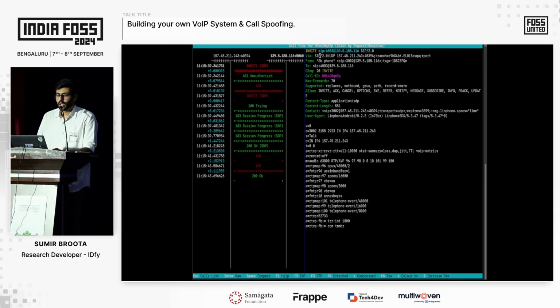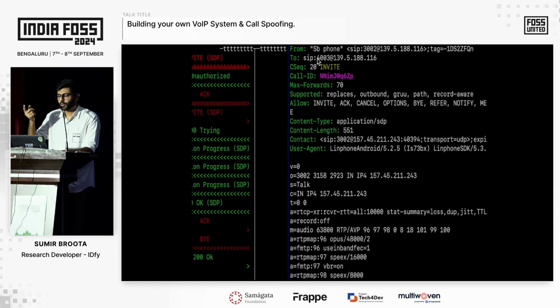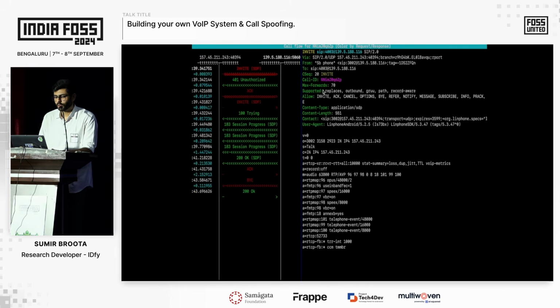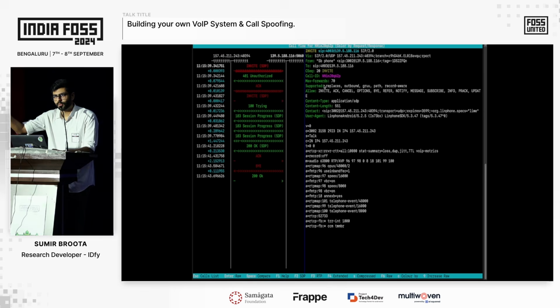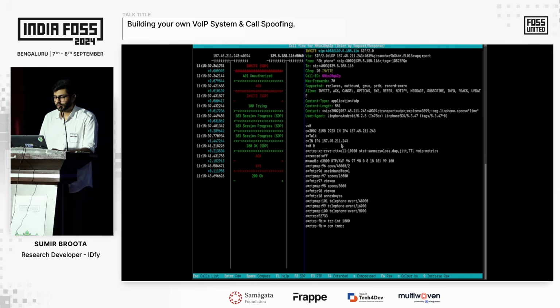Then you can see here that with my 2, I've specified which system I want to call. And since it's an internal system, it's not going to be going through anything else. It'll just be hitting my phone system that's in my cloud, and then it'll hit the laptop here. So here we can see there are a few protocols being exchanged. Here we are also telling what all we are accepting. Here is the originator IP address and extension details. Here are the connection details. There's all sorts of negotiations between. Max-Forwards here specifies the number of call forwards you're willing to accept. 70 itself is quite high.